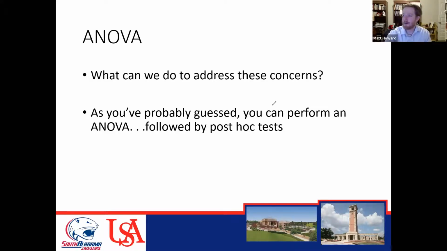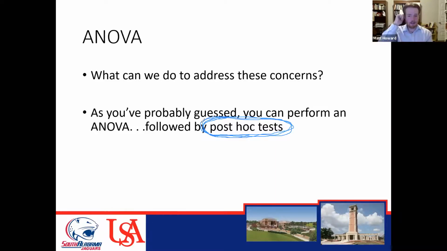And then also today we're going to learn about post hoc tests, and that's the thing that Excel will not give you. That's the thing that Excel does not give you. And that's why we need to learn how to use Jamovi when we're doing an ANOVA, because Excel will not give you that.